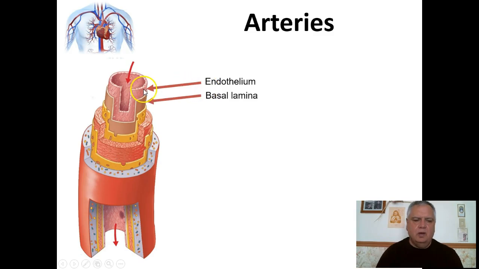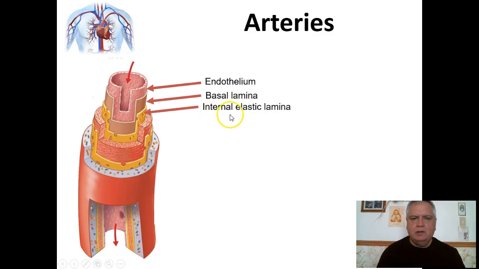Next, remember that all epithelial tissues have this kind of protein base, a sticky base of protein material that the cells adhere to and form into sheets. This is referred to as the basal lamina. And notice, while we didn't talk about this in the previous slide, we also have this layer of connective tissue that surrounds the basal lamina. This is referred to as the internal elastic lamina. This is a very important structure. While it's very thin, it provides structural support.